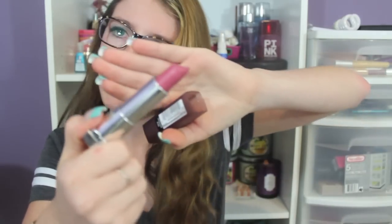My last makeup product is a lipstick because everyone knows how much I love lipstick. This is from Maybelline and it is my all-time favorite lipstick from Maybelline — it is their Lust for Blush lipstick and it's the matte formula. I really only like matte lipsticks because I hate glossy lips, I hate lip gloss, I hate all that stuff. It's disgusting and slimy and I just don't like it. I like the way it looks and feels because it doesn't feel like you have anything on but you still look good. It's just kind of like a mauve-y pink color. It's great for every day, very neutral, and definitely my favorite lipstick to wear on a day-to-day basis.